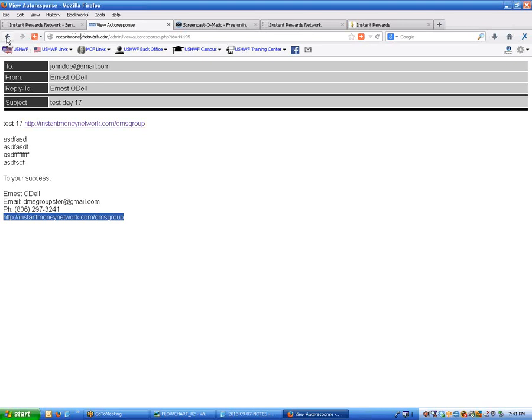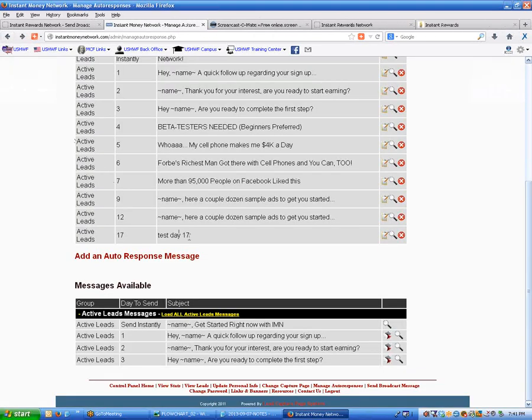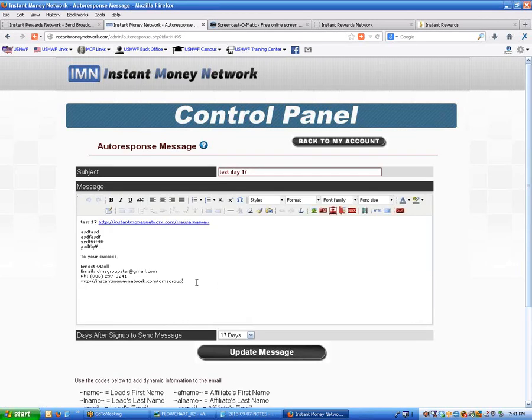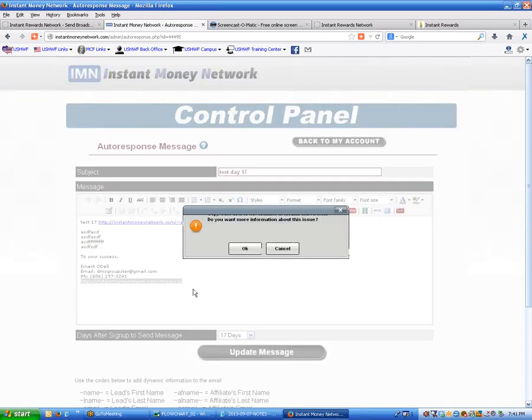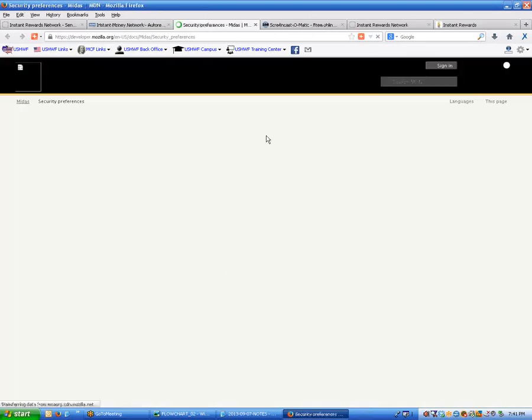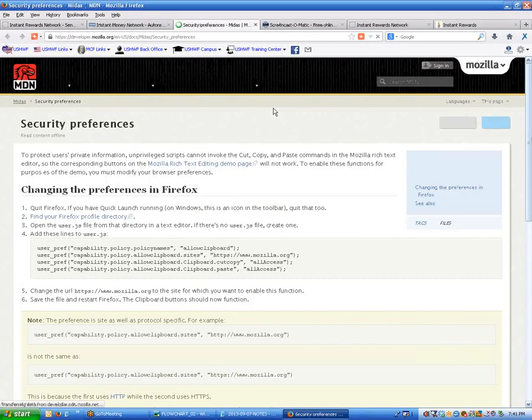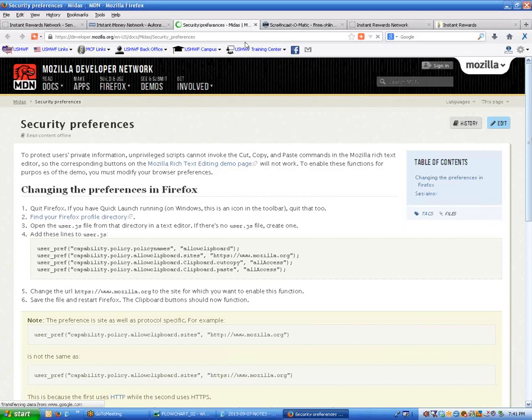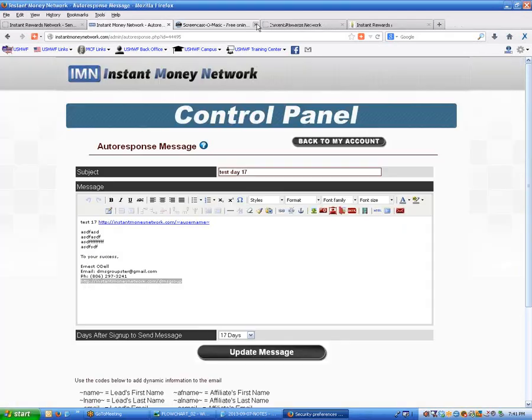So what I would do to make it clickable in the email is come back over here and take this right here, copy, Control-C. It doesn't like the right-click copy function too much. It doesn't work. It has some security issues.